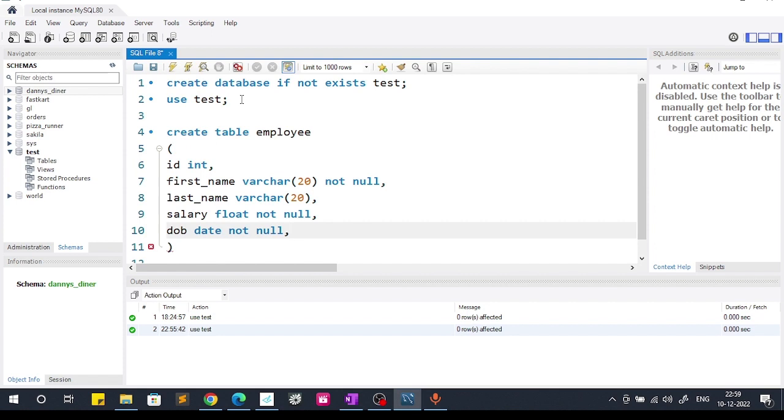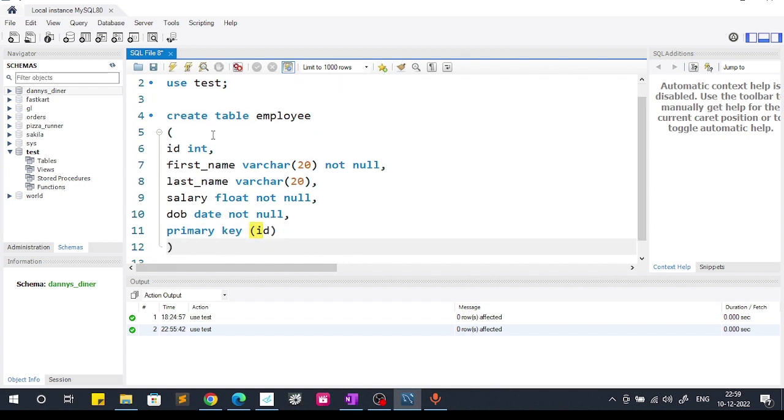Also, we have to give a primary key so that each row can be identified uniquely. What do you think is the unique column in this table? ID should be the unique column in the table. So we will give primary key and pass ID inside this.